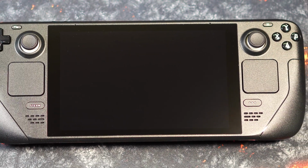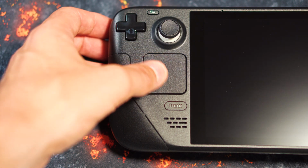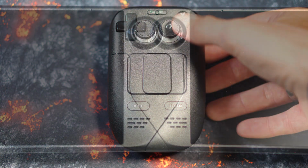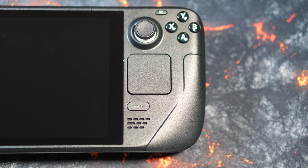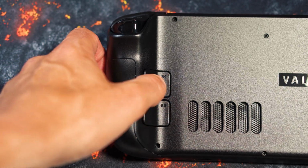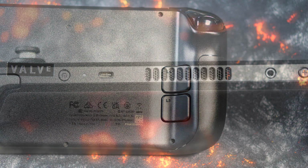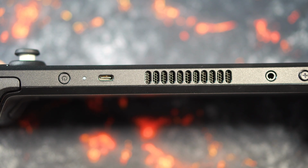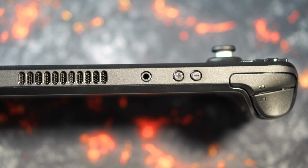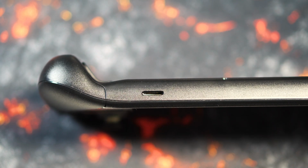A lot of work was done here when reassembling. In the left area we find a touchpad, a Steam key and a menu key above, in addition to a stick and a control cross. On the right side analog, whereby we switch the control cross against 4 function keys. On the back right we find the R4 and R5 keys next to 2 shoulder keys, and on the back left again 2 shoulder keys and the L4 and L5 keys. The top is equipped with an on-off switch, a USB-C cable, the fan, and a 3.5mm connection, as well as the loud and quiet button. At the bottom, we have an SD card slot for microSD cards.